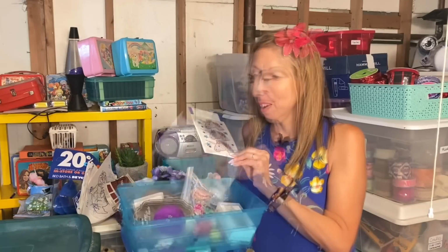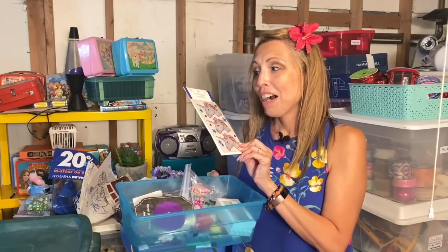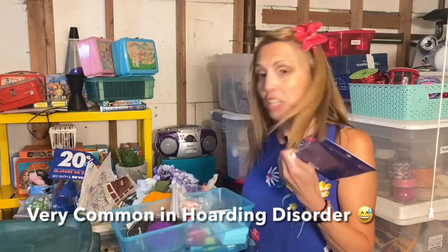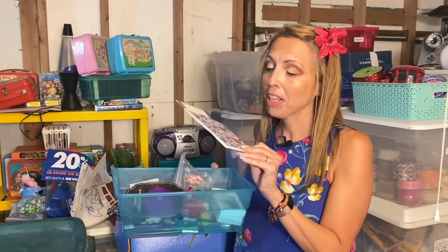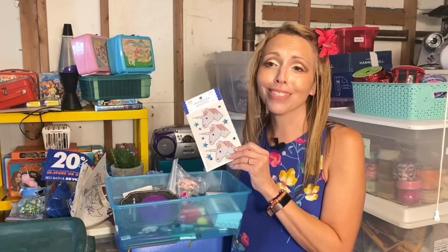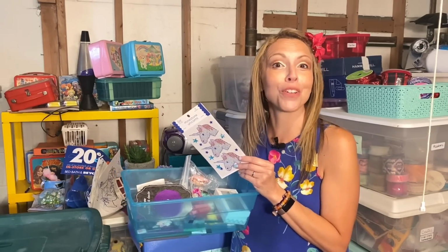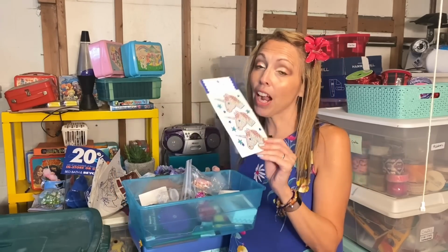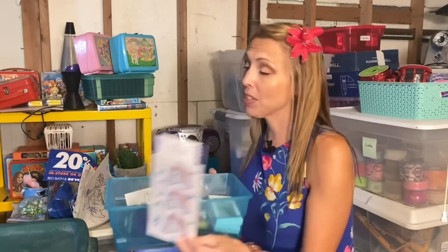Now this right here, unicorn bedazzles. Okay, you know that I absolutely love my unicorns. It's something that I've loved since I was a little girl, and I still believe in them to this day. Yes, that is the truth. I just like to believe in the magic of the world that still exists here. So this is definitely registering high, probably like an emotional 10. I just need to keep this for a little longer.